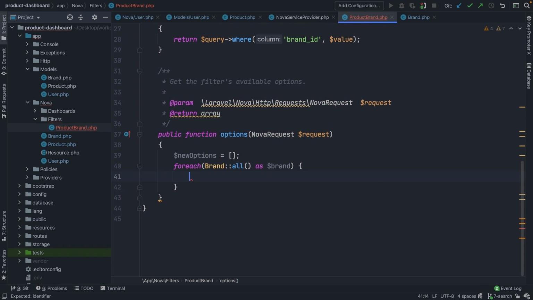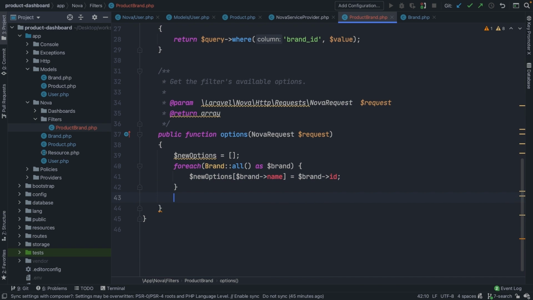Then inside our loop, we're simply going to set our array that we have right here. So newOptions, brackets, equal to the brand ID. Now keep in mind that we need to define a key as well, otherwise it will be 0, 1, and 2 of brand name. Finally, we need to make sure that we return our newOptions array.